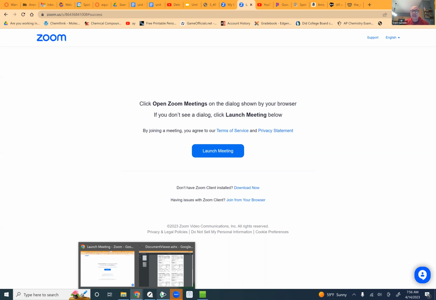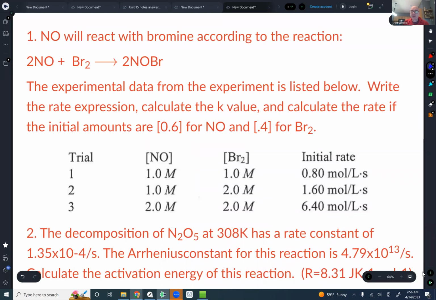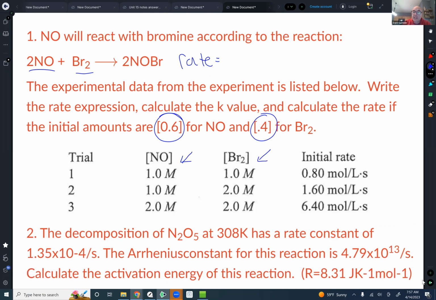All right, so these are the two questions that you have. The first one is dealing with writing out a rate law expression. What that means is you write the word rate, because that's what we're looking for in this one. We're trying to figure out what the rate is if I have these as my new amounts in this reaction. We're trying to predict how fast it's going to go if I put those amounts into that equation. Well, I haven't got an equation, so we've got to write the equation for it.